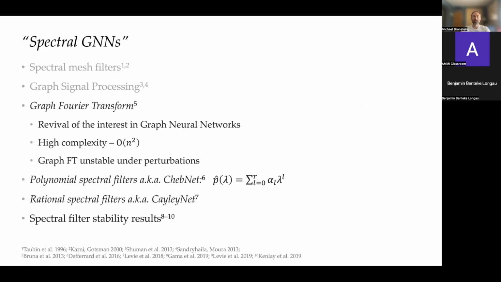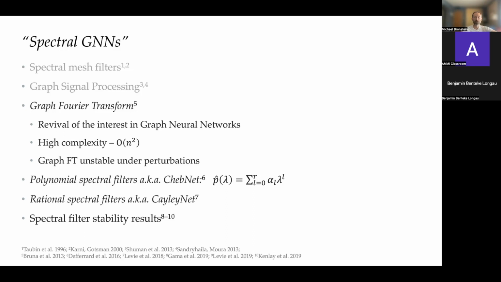Now, spectral CNNs essentially operate like this. They apply some function to the Laplacian that then operates on some signal defined on the nodes of the mesh or graph. And the precursors of these methods actually come from discrete geometry processing as early as the works of, for example, Gabriel Taubin from the 90s, or the famous work of Zachi Karni and Craig Gotsman from 2000 about spectral mesh compression.